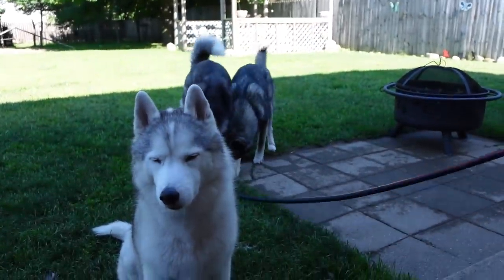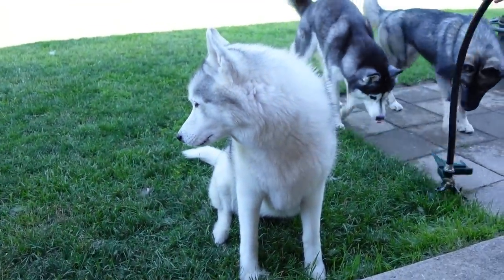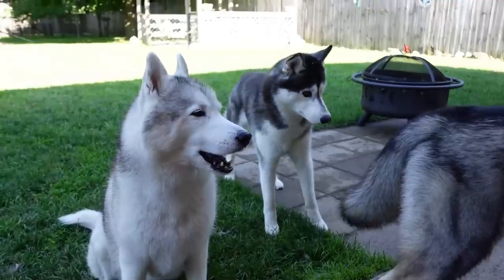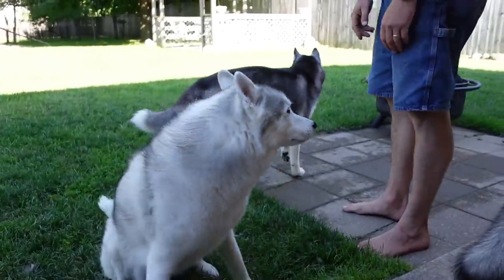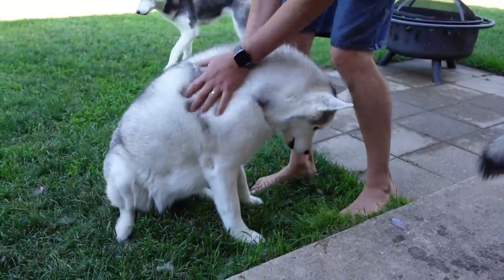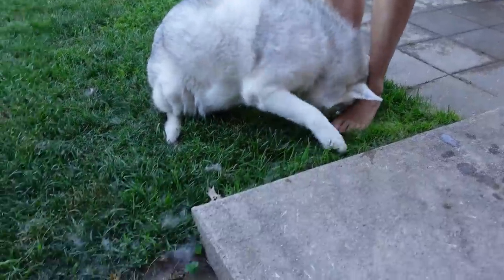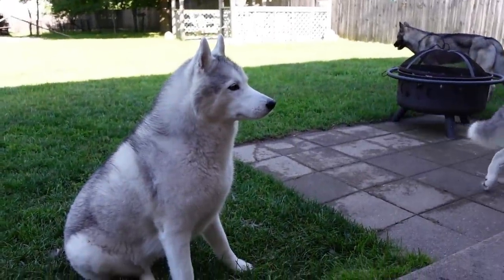I'm getting it. There's the puppy. I was wondering when she was coming in. Hi, Memphis. Yes, I heard you yell at me. What are you yelling about? It's not your dinner time. Went for a Jeep ride. He was like, wait, what? A Jeep ride? Okay, you take the pets. Oh, you just want more attention. You'll take more pets. Always. Whose fluff is all over the ground? You have some fur here. Whose fluff is this, Kira?